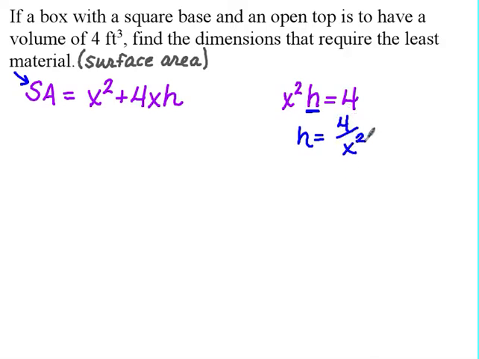4 over x squared. Now this is a big mistake, I'm going to warn you. This gets made a ton. People subtract x squared from both sides. I see it happen almost every year. If you do that and you work through the problem and you can't get it to work, look right up here because chances are that's where you made a mistake. Okay, so let's go ahead and plug in 4 over x squared.